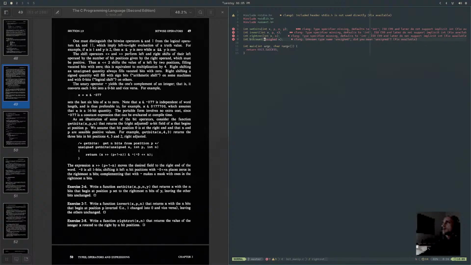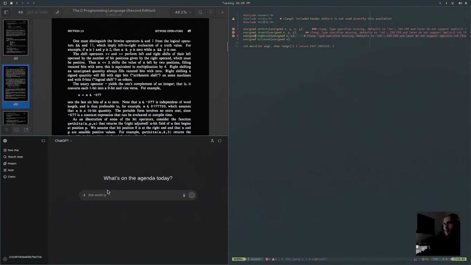Okay, maybe these are unsigned. Maybe all these integers are unsigned. Something like that, maybe? I don't know.